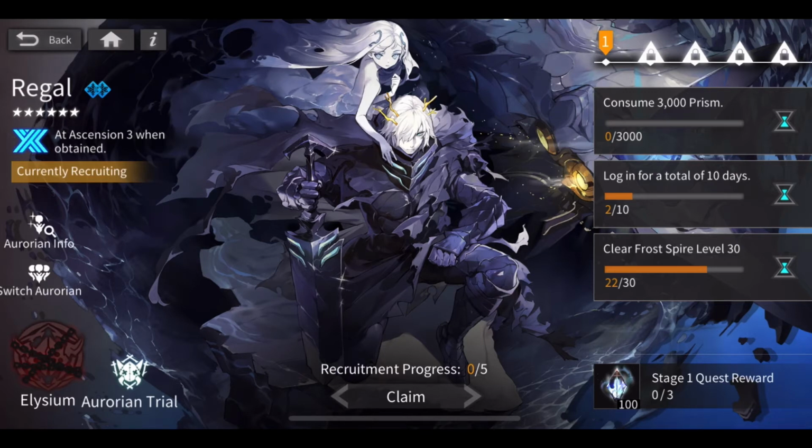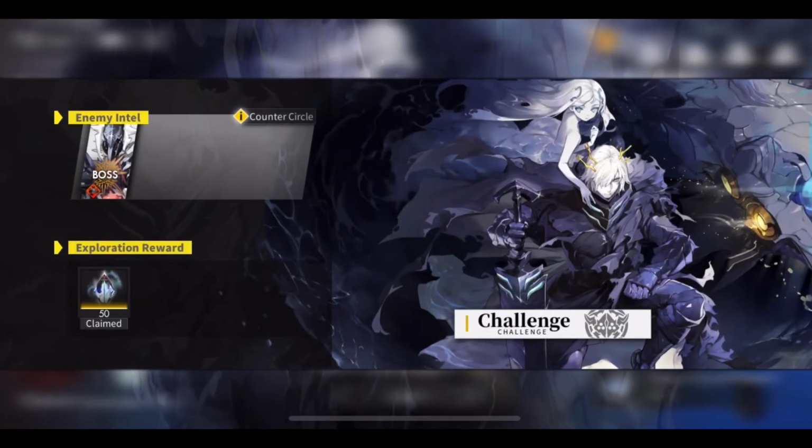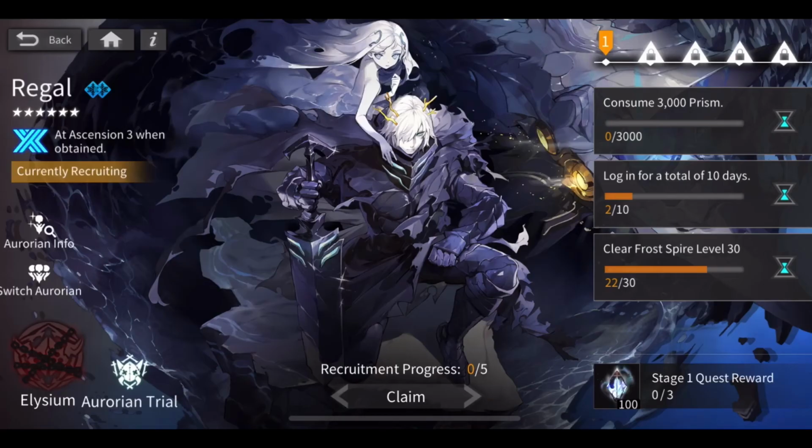Before you pick one and start doing your missions and your steps, make sure you do this. In the bottom left corner you can see Aurorian Trial. Make sure you do the trial, because if you do the trial on each of the characters, you get 50 Limamba crystals. So make sure you do that so you can get a free 200 Limamba crystals before you start your steps.